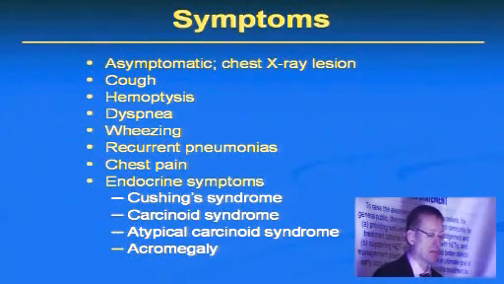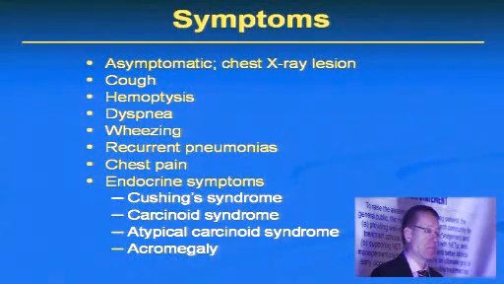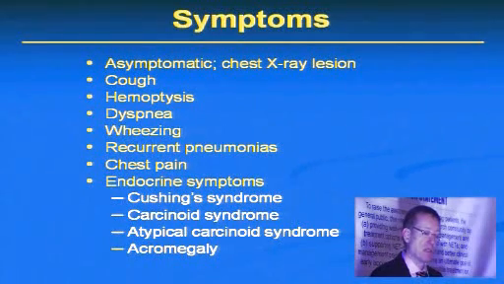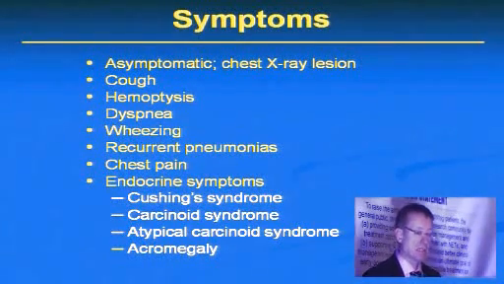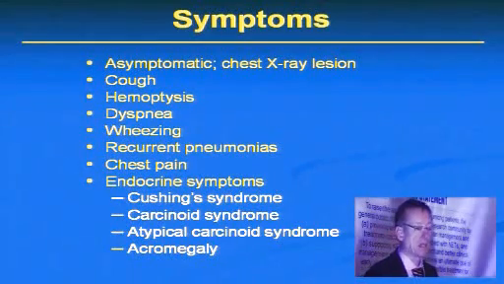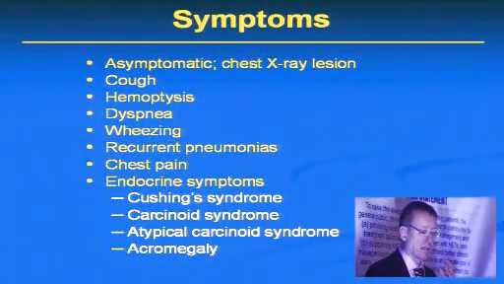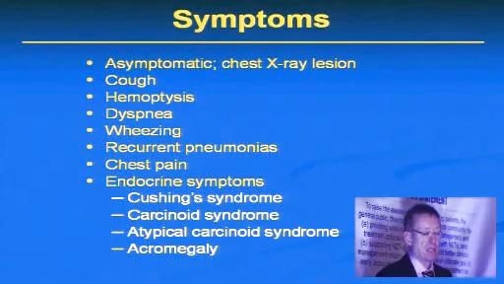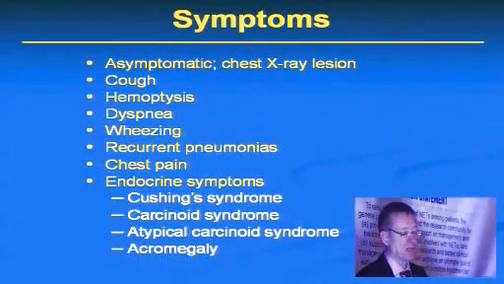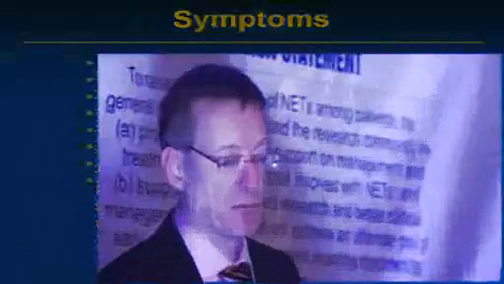The atypical carcinoid syndrome, due to histamine overproduction with generalized flushing, edemas, asthma, swelling of the eyelids, and swelling of the lips, is also very uncommon, but it may occur in patients with metastatic tumors. And acromegaly is really uncommon. It's due to secretion of growth hormone-releasing hormone. It's described in the literature, but it's rare.